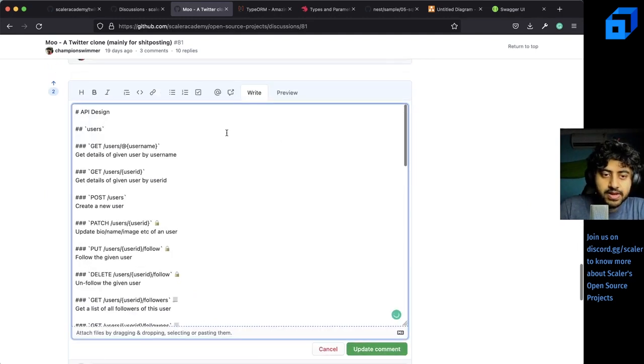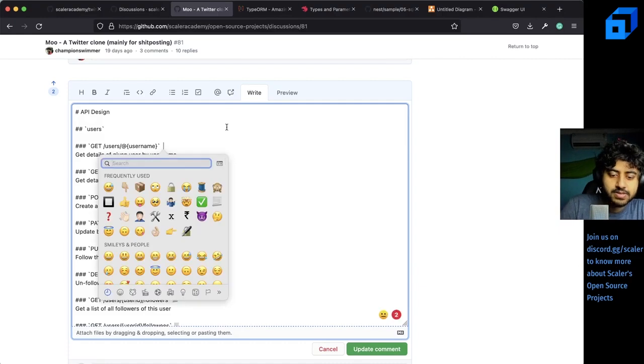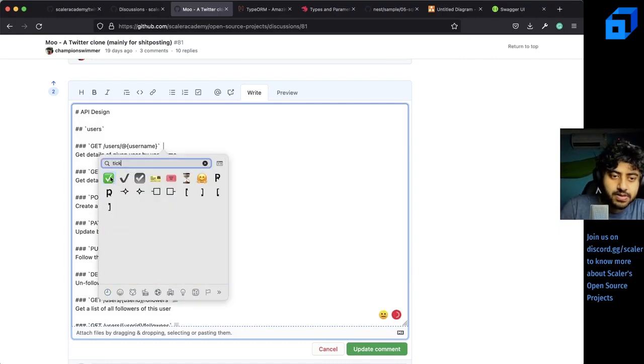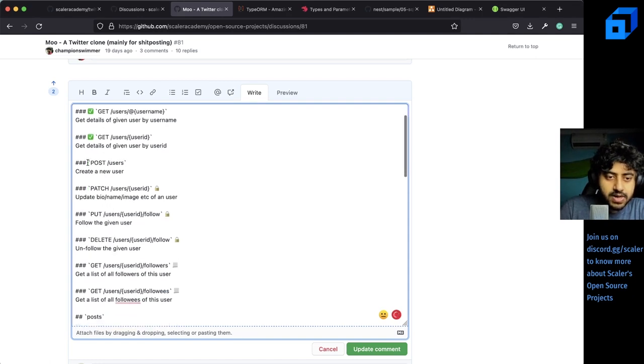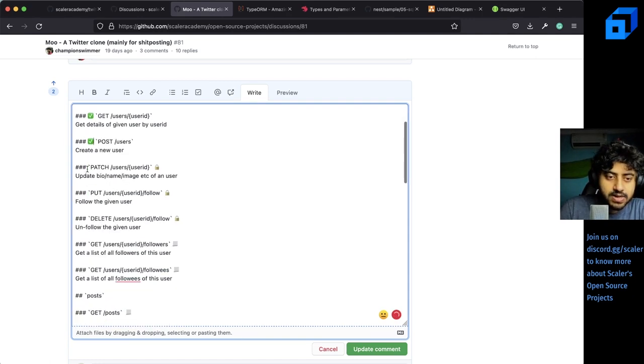So get user, this is done. Get user by user ID is done. Create a new user is done. Patching a user is done. This needed authentication actually, which I have not done, which is sort of important.